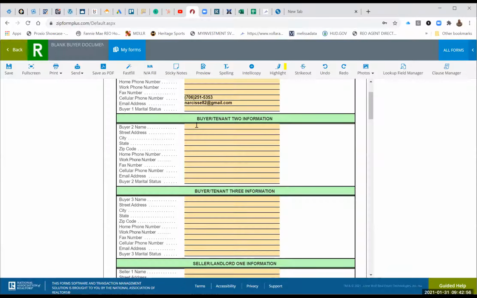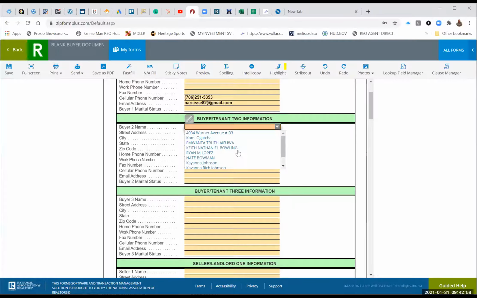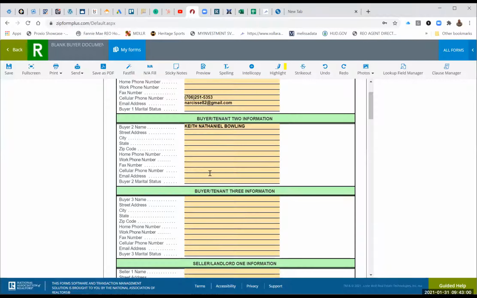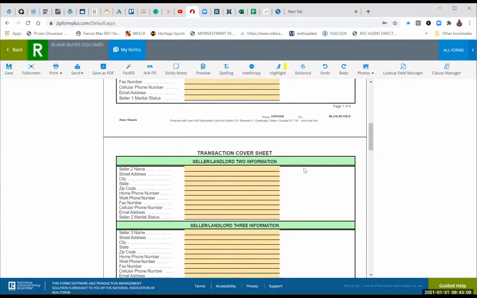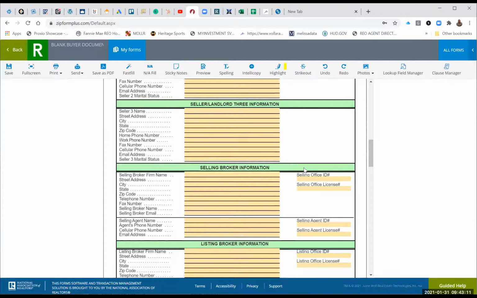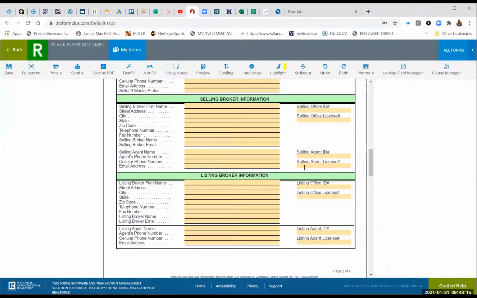If it's two people, put the second person's information in there, their email address and their phone number. Once I do that, because this is agency information, I don't need anything else.